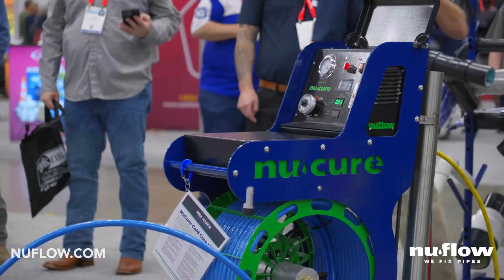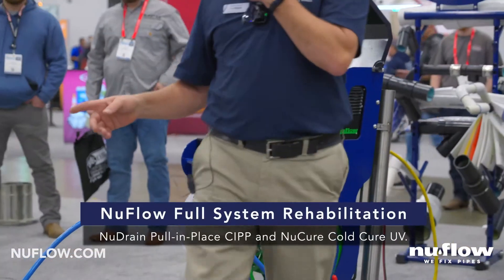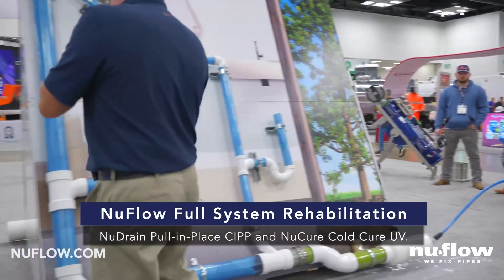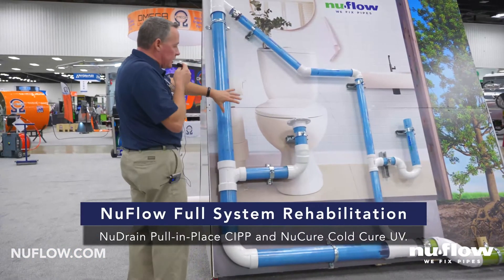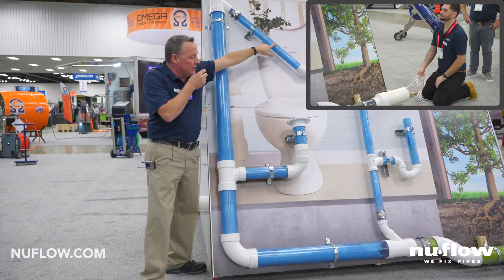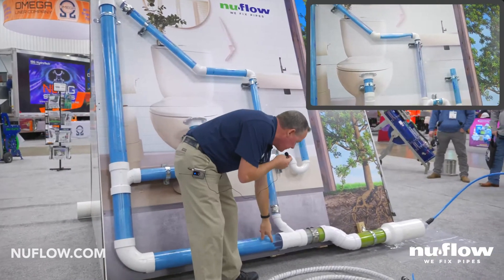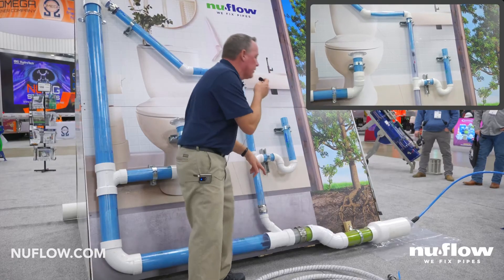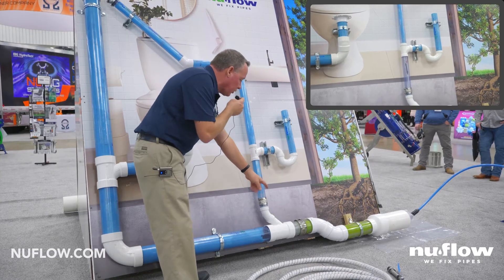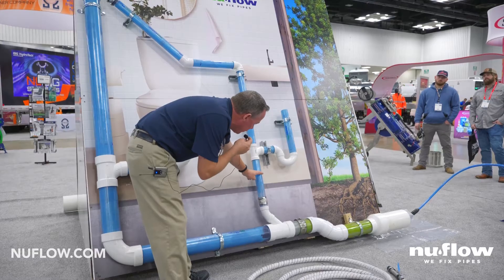This last four to six transition is being done with the UV liner. The rest of this has been done and put in place with our pull-in-place new drain CIPP. This is four inch new drain CIPP. This two inch pull-in-place CIPP was done earlier yesterday. You'll notice that we've stopped short — gapping down here as well as gapping here — because later on this afternoon we're going to push in place a connection collar that will wrap this four inch main and invert the two inch right up and over top of this.